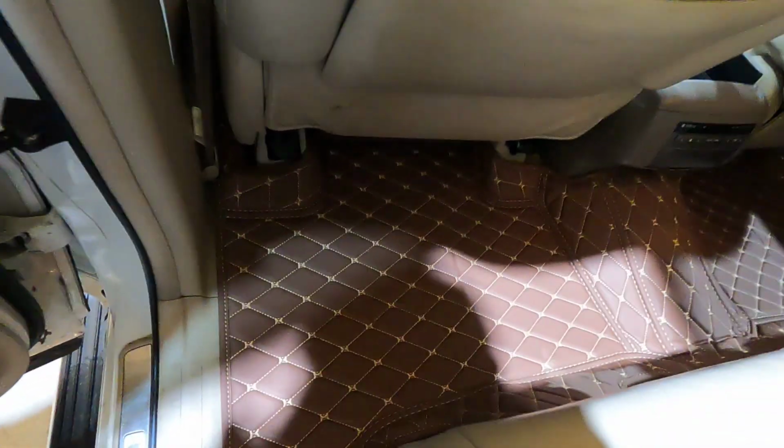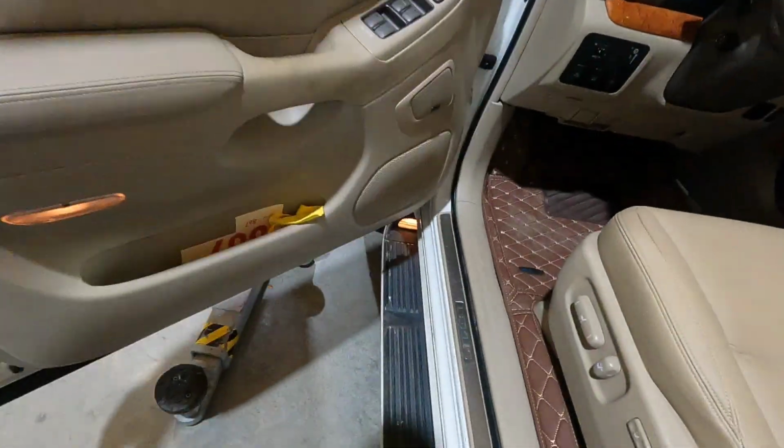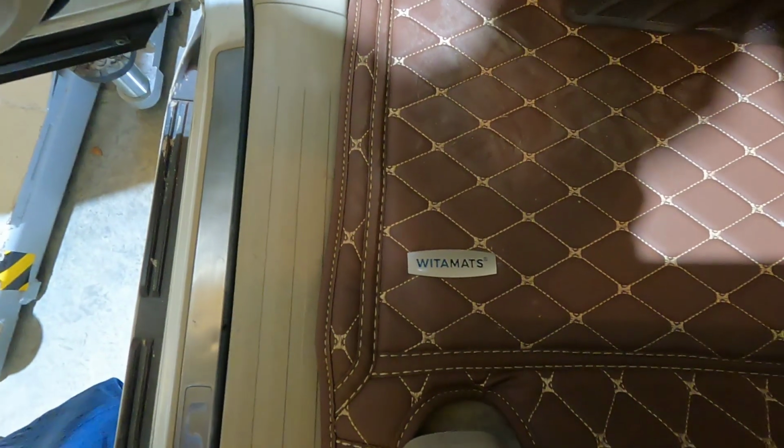So anyway, that was called Witamats. Let me get a picture of the name here. They have one. I don't think it's on the back, is it? Yeah, so they don't have their logo on the back. It's only on this mat right here. And that's it.